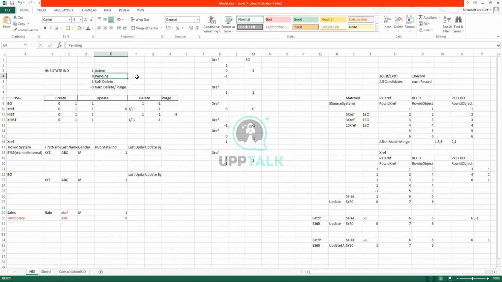Pending can happen via two conditions. One is when we are using state management enabled. State management enabled means our batch or even the UI is going ahead and waiting for approval to get the data in permanent state.